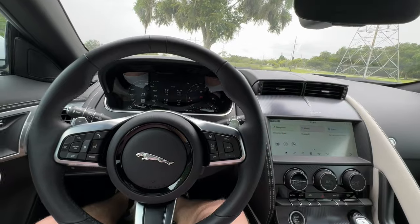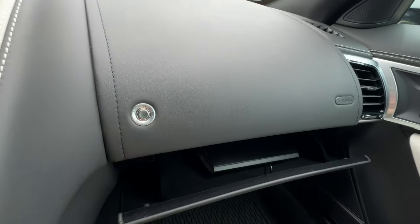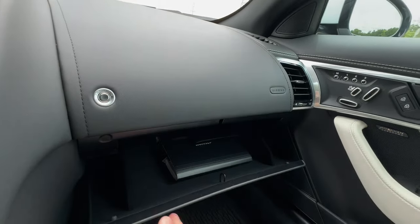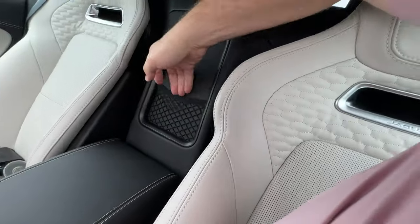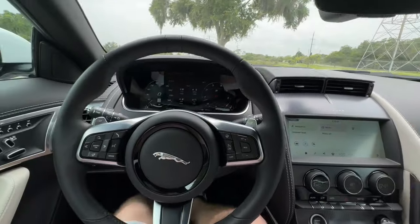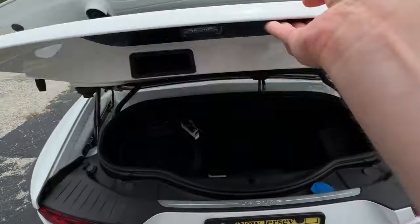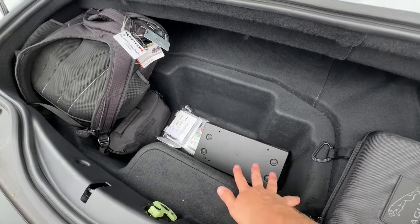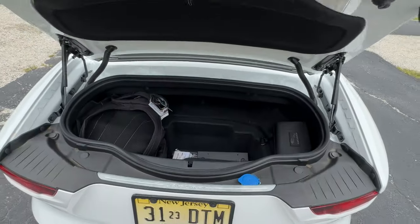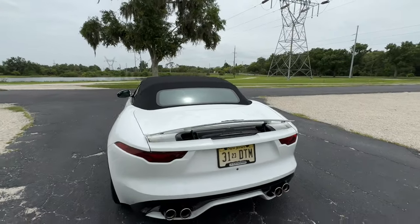In terms of practicality, we've got a glove box with a really cool Jaguar established in 1935 logo — it makes a really nice click when you open it. We've got small pockets in each door, two cup holders with a folding cover, a little storage area with USBs, and a small net in the back for a phone or similar. Definitely not the most practical sports car. The trunk gives about 7.3 cubic feet of space on the convertible. The coupe's hatchback offers a little over 14 cubic feet — nearly double — so that's worth considering if you're cross-shopping the two body styles.